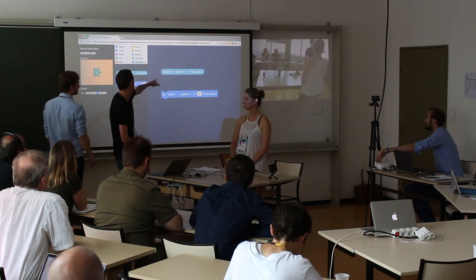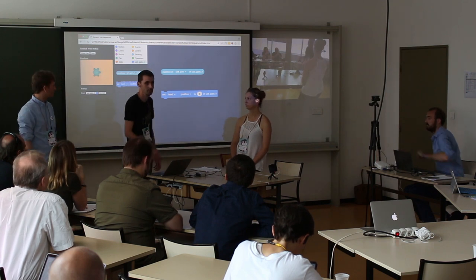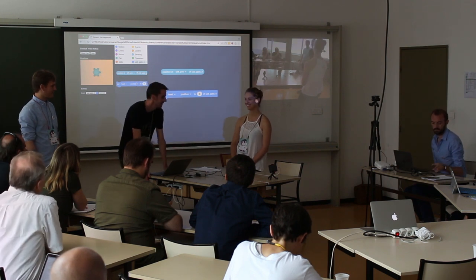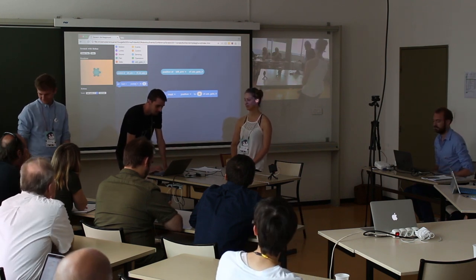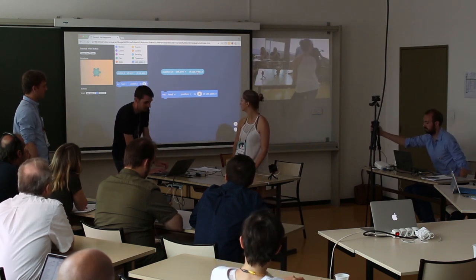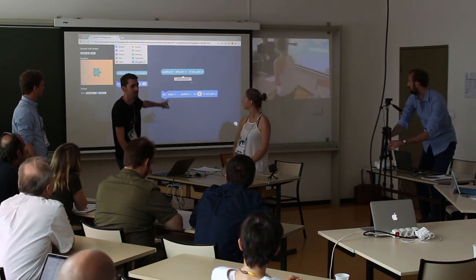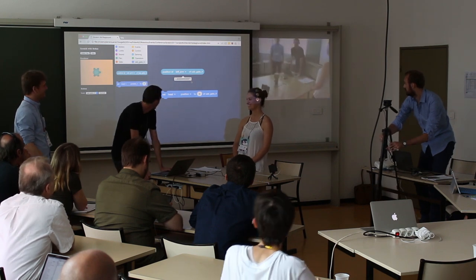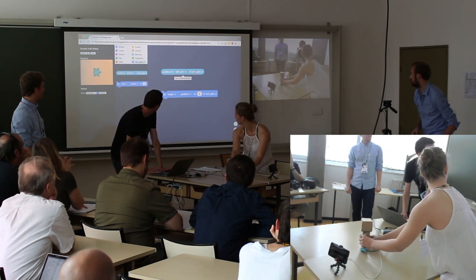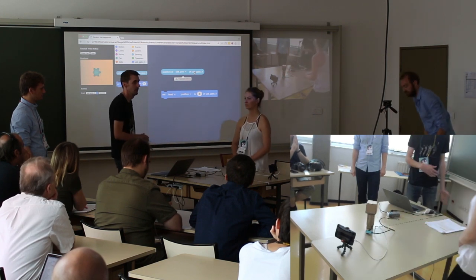The first block says position of left arm, and then a kind of weird name for the robot. It's actually called USB Gate 4. We're not very good at naming robots. As the block says, it gives us the position of the left arm. If I click on it, with a lot of precision, it tells me it's minus 3.6 degrees, so basically around zero. Then if you move it, now it's moved to minus 4. That's basically all you need to do to get info from the robot.